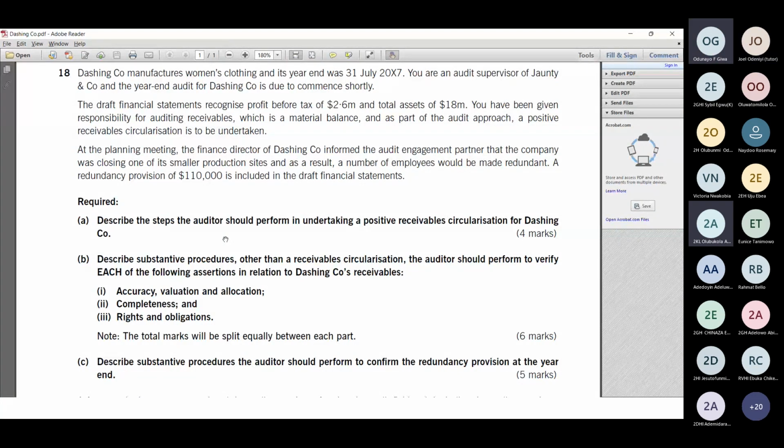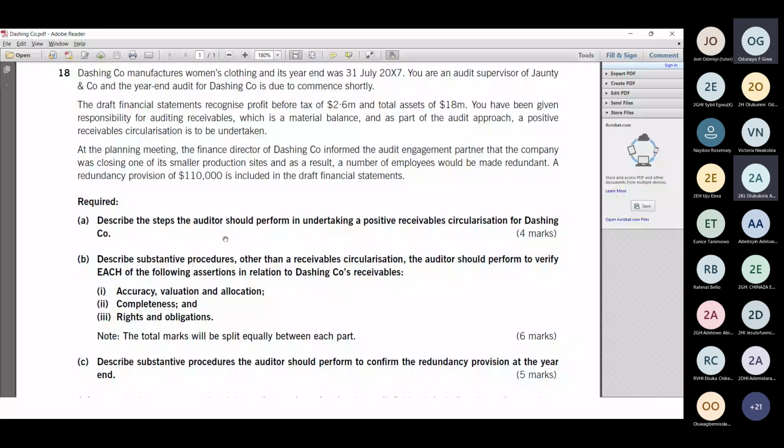Okay, this approach you're using is not the best approach, let me just put it that way. So the first thing I was asking is, how are you going to calculate materiality? Just tell me the figures you pick. Are you going to do 5% times 2.6 million or what? No, I'll pick 5% times the.